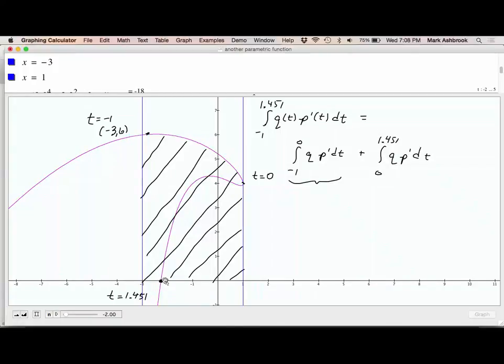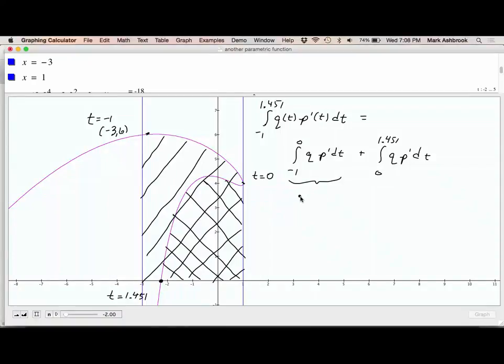And what area will that find? The area under that curve. The area under this curve. But we're going from a higher value of x to a lower value of x. So this will give that area, but it'll give the opposite of that area because we're integrating from right to left. Since we're integrating from the rightmost x value to the leftmost x value, we're going to get this area for that second integral, but it will get subtracted.